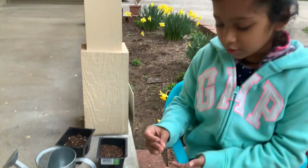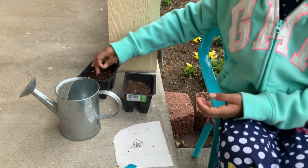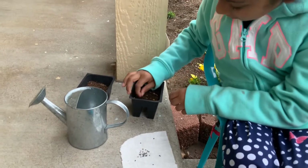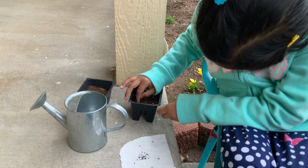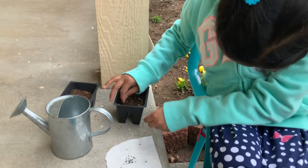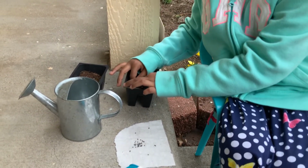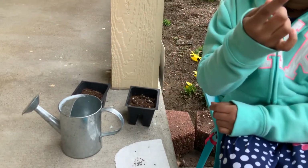Now we don't need to do anything, we're just going to put the seed on top. Yeah, come on. Get off me. Get off my finger, seed. So we're going to use more soil and put it on top after I can get my seed off my finger.